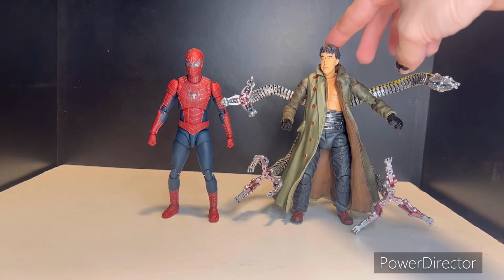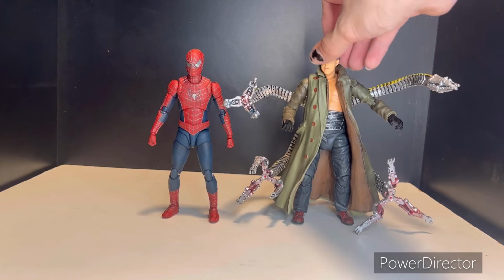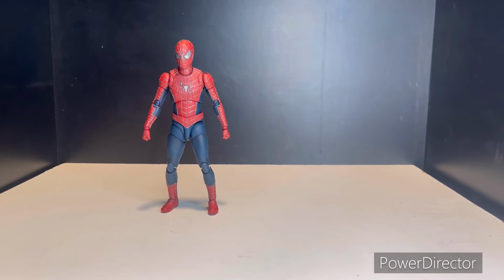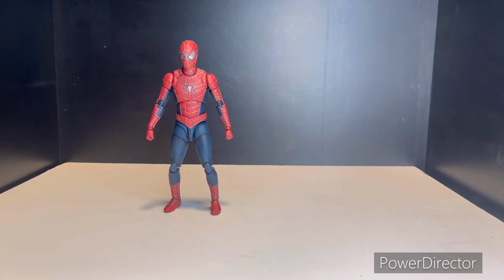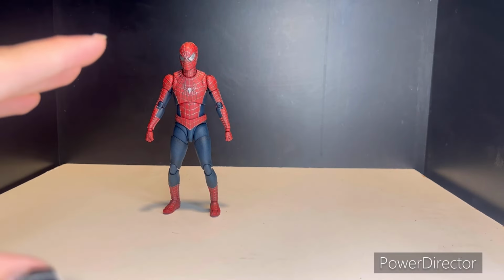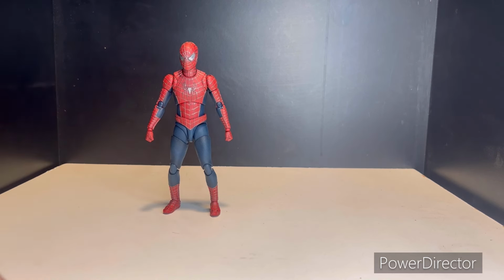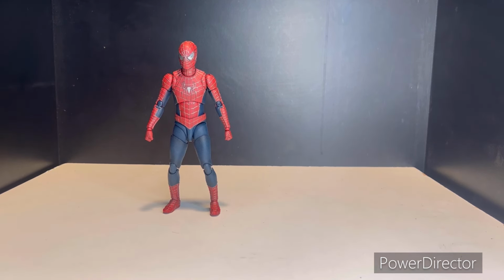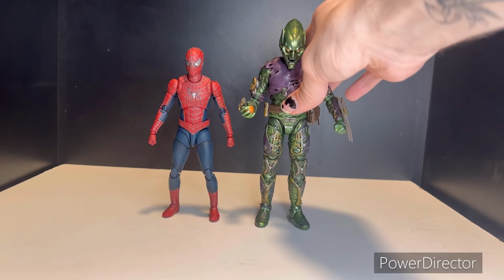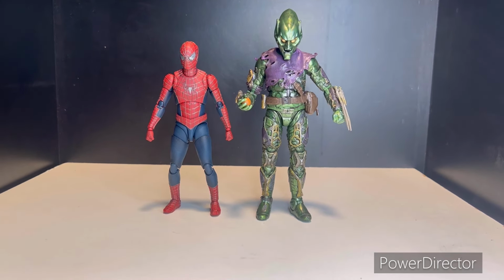Scaling doesn't work too bad, but definitely having a newer figure paired with old Toy Biz figures doesn't exactly work the best. But, of course, we did get a new Doc Ock, which I'll show in a second here, but this Figuarts figure is not too terribly bad when compared to other figures. So I'm gonna bring in that Green Goblin back again, because there are some things I wanna go over, too.